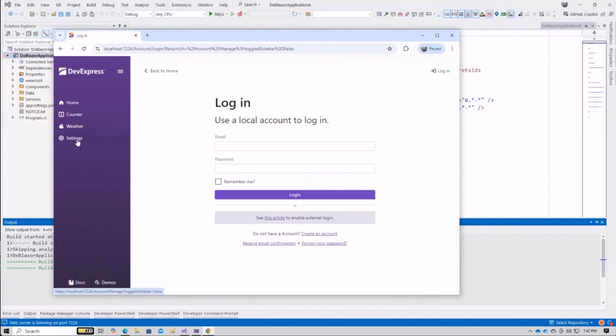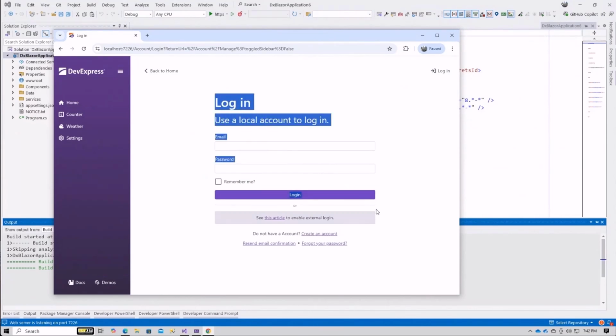And this is something which I like quite a lot, because for this settings page, you will need to be authenticated to the system. And because we didn't sign up for this site, it will redirect us to the login page. And this login page is generated with DevExpress Blazor controls. So as you can see, it is styled perfectly with the Blazing Berry theme. If you would have picked another one, it would have been styled in that way. Nice.